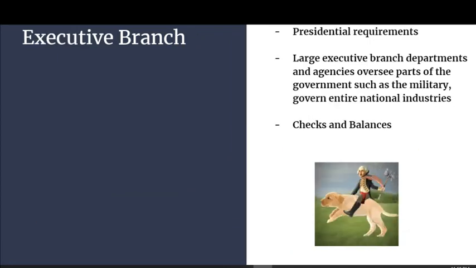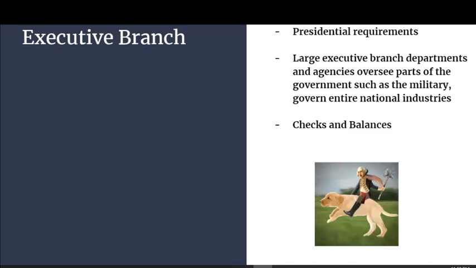Next is the executive branch. This primarily deals with the president and his executive departments and agencies. So the president serves a 4-year term and can only serve 2 full terms. This happened since the 22nd Amendment was added. These are the requirements to become president. There's obviously a little bit more, like you have to be 35 years old minimum, but this is just an outline of what requirements can exist.